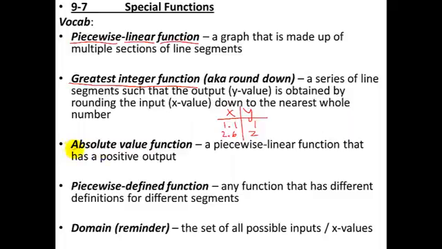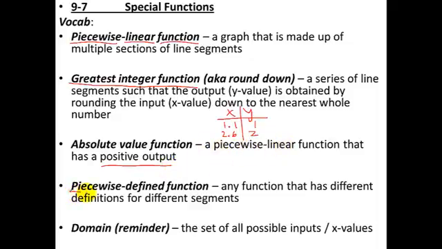Alright, another one is the absolute value function. This one we've already learned about in terms of equations and solving mathematically, but not in terms of graphing. So we'll start to learn about how the graph relates to the function and the solutions that we got earlier in the year. So this is a piecewise linear function. Again, piecewise means it's a whole bunch of pieces of straight lines, and it's a function. And it always has a positive output value from the absolute value part, just like we learned before. So piecewise linear function is a whole bunch of pieces of straight lines.